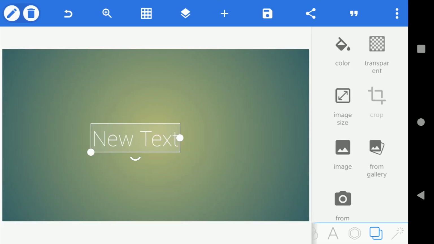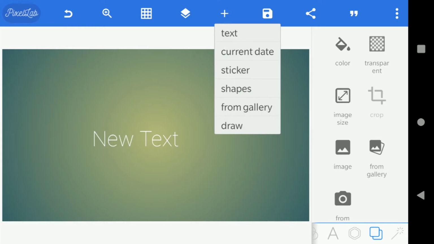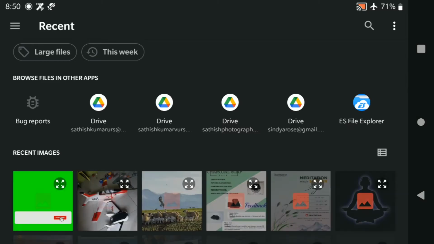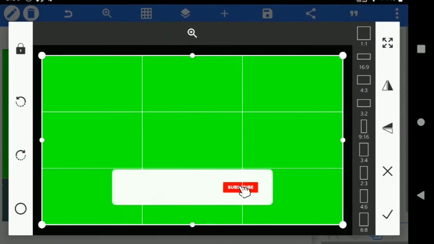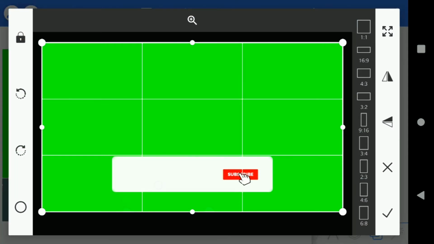Select that and give OK. After that go to the plus symbol, choose from gallery, and the screenshot you took will come. Just select it in full view and give.